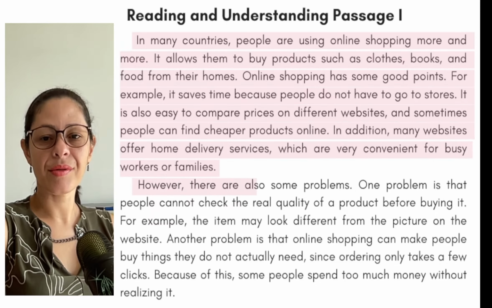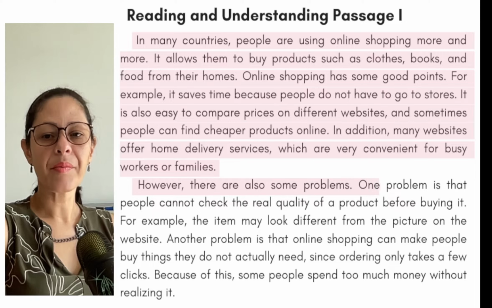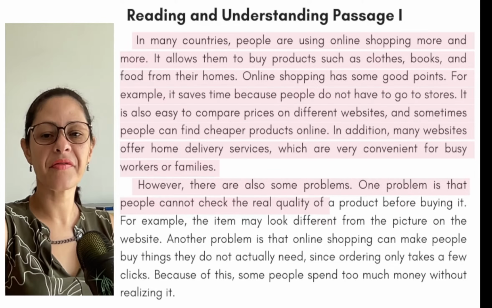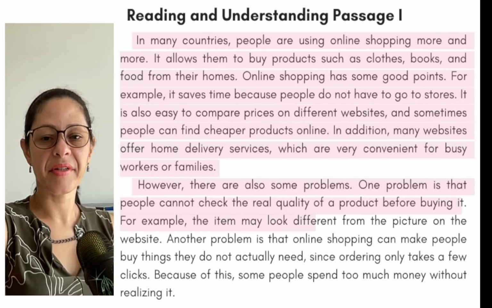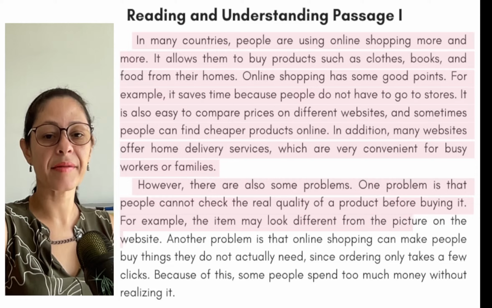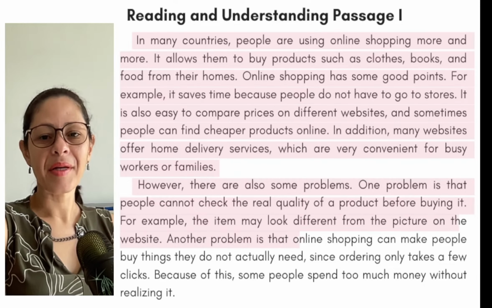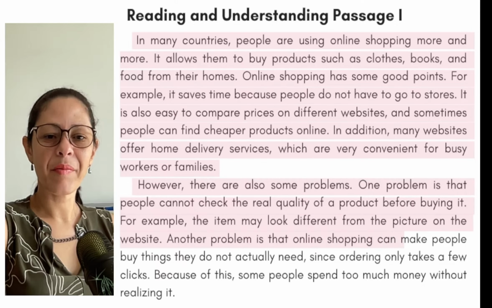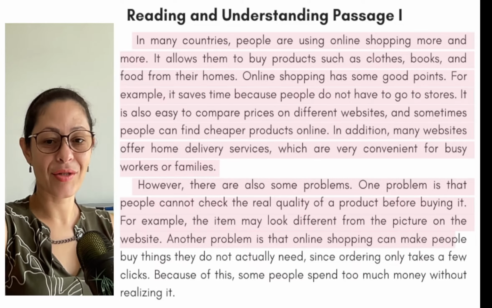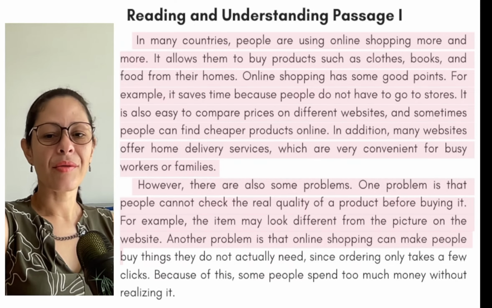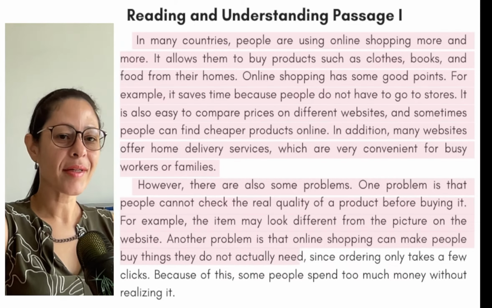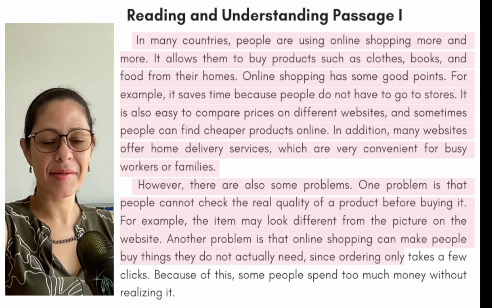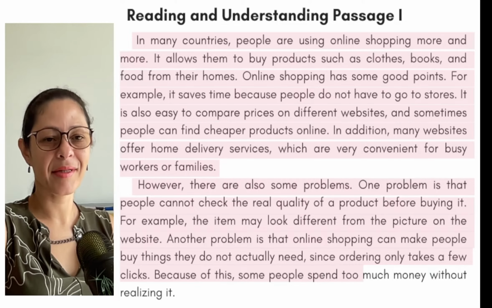However, there are also some problems. One problem is that people cannot check the real quality of a product before buying it. For example, the item may look different from the picture on the website. Another problem is that online shopping can make people buy things they do not actually need, since ordering takes only a few clicks. Because of this, some people spend too much money without realizing it.